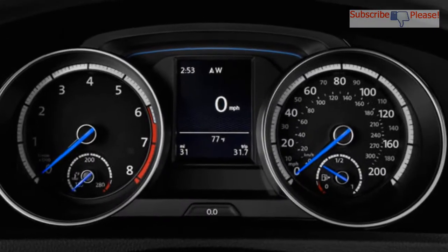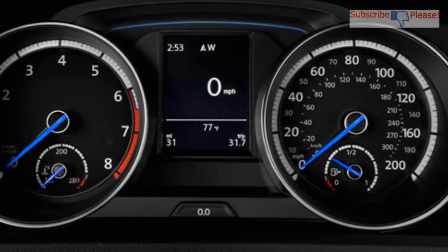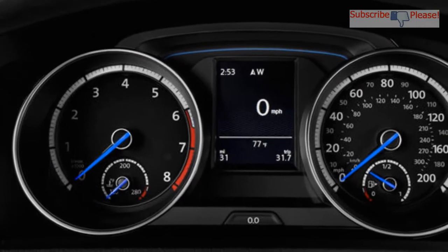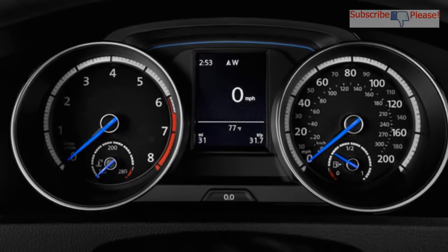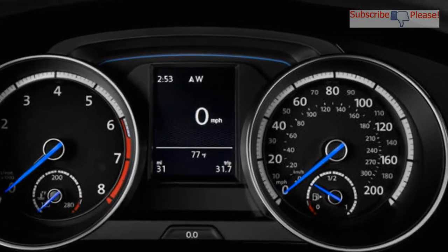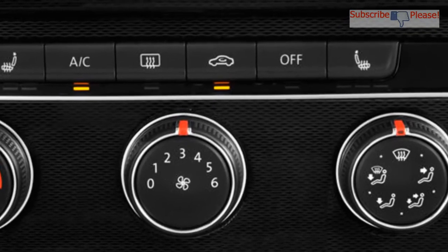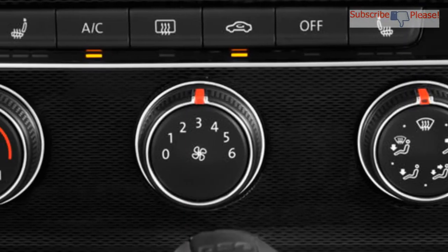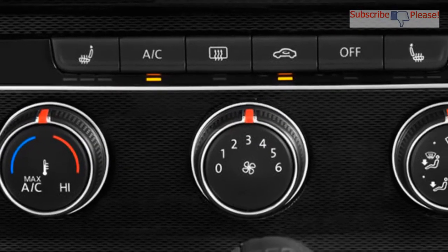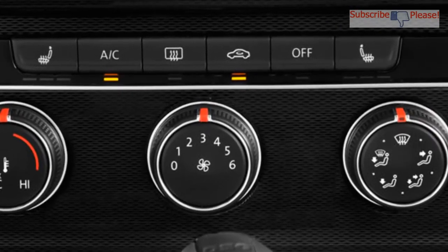What we like best about the E-Golf is that it's so easy to forget you are driving an electric car. Once you get over the novelty — especially the smooth, silent rush of acceleration — the E-Golf begins to feel like any other family vehicle, and the underfloor battery pack has a negligible effect on interior space. If you want a car that is both eco-friendly and practical, the E-Golf is the way to go.